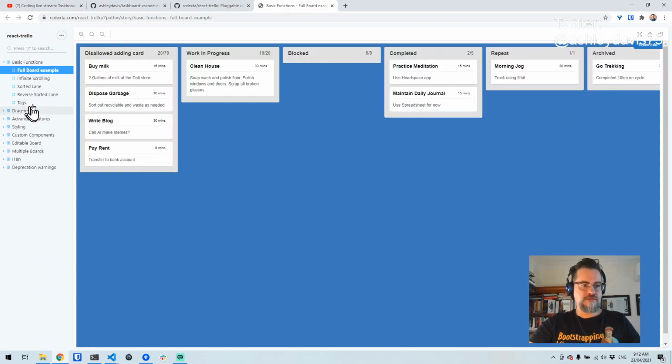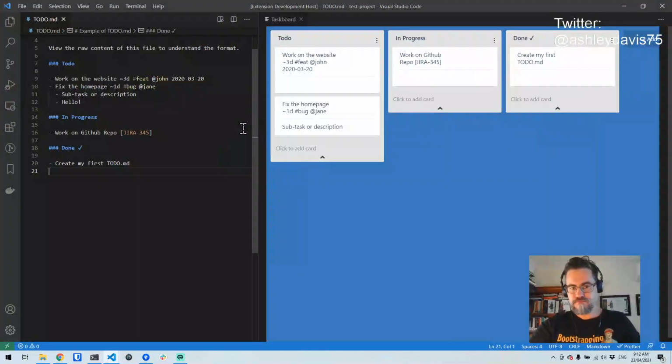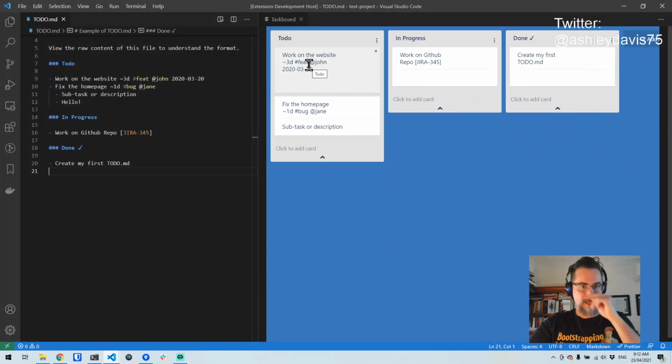So there's all sorts of examples here you can choose from to see how different ways this can be used. It's really cool. Anyway, so I've wired this all up in my web view. It's communicating with the extension to load the markdown file. Whenever you edit it, it's saving the markdown file. Well, it's saving back to the document. It's not saving the file.